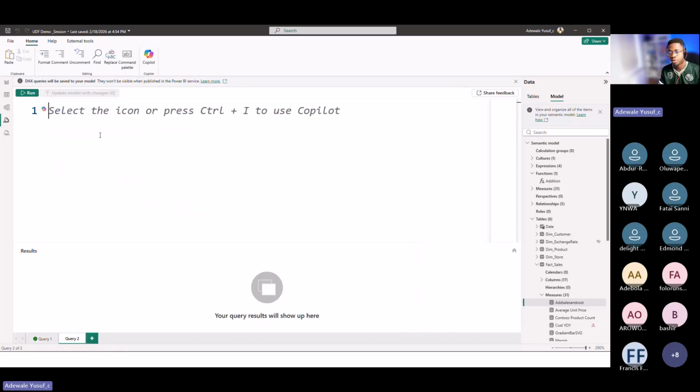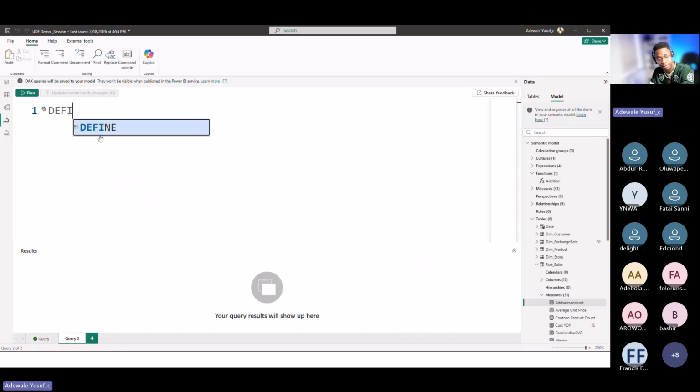So the other one I'm going to write, I'm just going to say define, right? Define. Remember, we are defining a function. And what's the next thing to do? Put function. And after you put function, you put the name of the function you want to write. So open store, right? Open store. That's what I want to call this function.